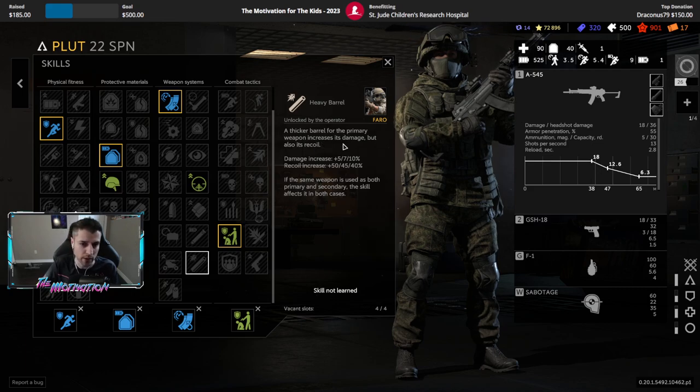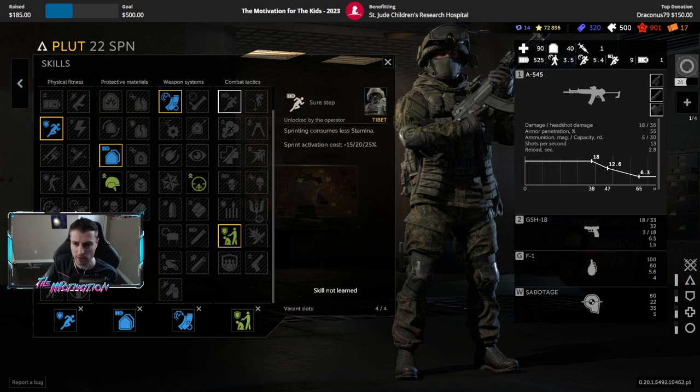And then the last one for weapon systems was Pharaoh with heavy barrel. So a thicker barrel for the primary weapon increases its damage, but also its recoil. So at max level, a 10% damage increase, and then a 40% recoil increase, which can be a lot if your gun has a lot of recoil. But if you've got a pretty low recoil gun, and this gun is a kind of low recoil gun, it doesn't really kick very much, the trade-off could be worth it. So again, something you'd want to test. This isn't necessarily going to work for every operator, but it's worth potentially testing if you have Pharaoh and the skill unlocked. You can put that on, go into the training range, try that out. But just another one I kind of thought of.